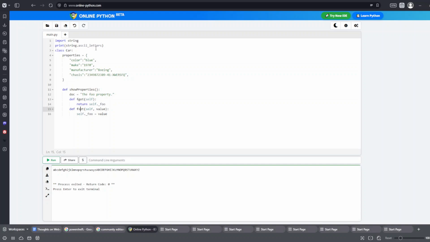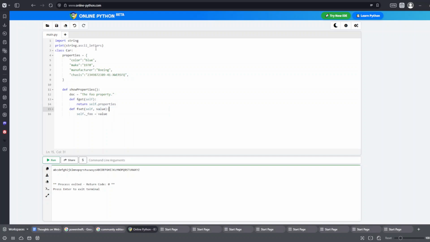This is probably something that it wants to print. F get self dot foo. Okay, so how this can be used is a good question, because it has functions within functions.